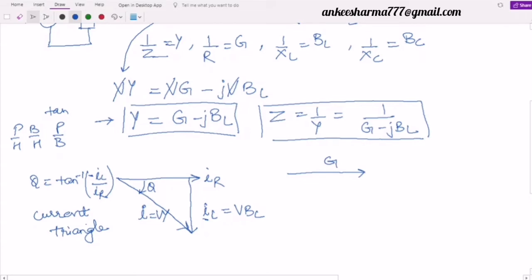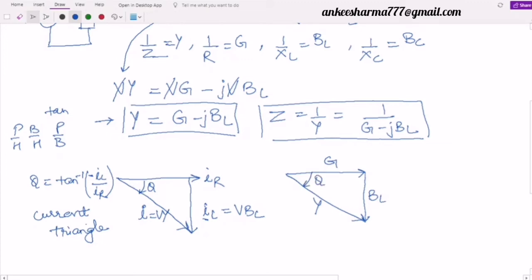In place of inductance, if you remember, in the series RL, RC, RLC circuit, the inductive reactance XL was in this direction, upwards. Does anyone remember? But in the parallel case, the current is lagging, so we will have this direction, and in the parallel circuit we will make use of BL instead of XL. Then we have the resultant, which is definitely Y. So this is the admittance triangle.